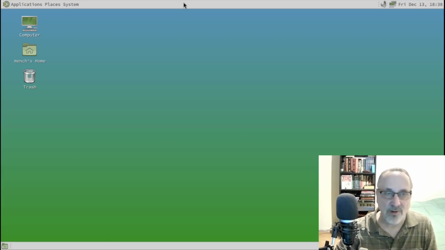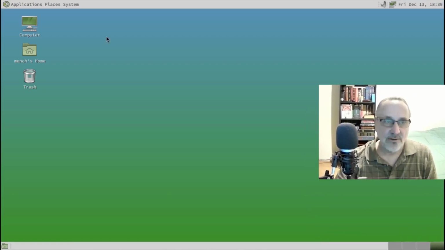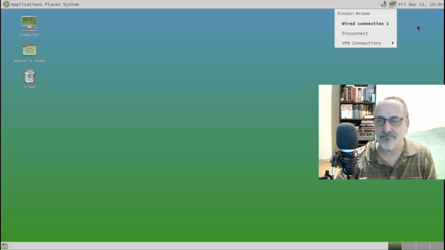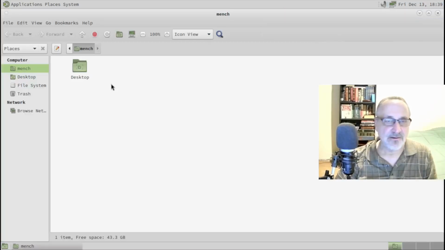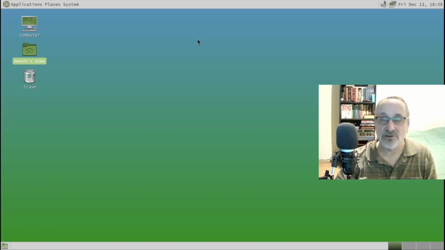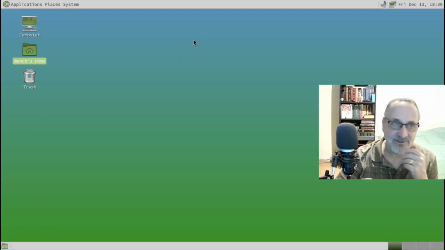Okay, so we have two bars. We have a bottom bar. We have 4 workspaces here. You can see, and actually, my face is in the way. On the bottom bar, we have 4 workspaces right here. And we have on the top bar, you got your clock, your date, your volume control, your network. And here you have icons on your desktop. Let's click on that. There's our file manager. It's a little bit old-fashioned looking, eh? Like something that's kind of old.